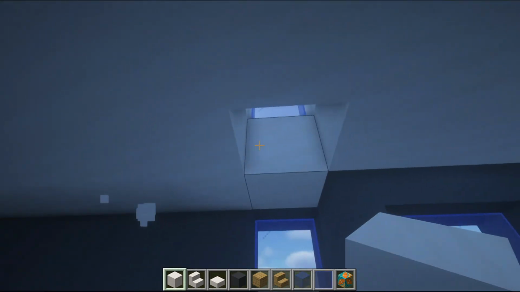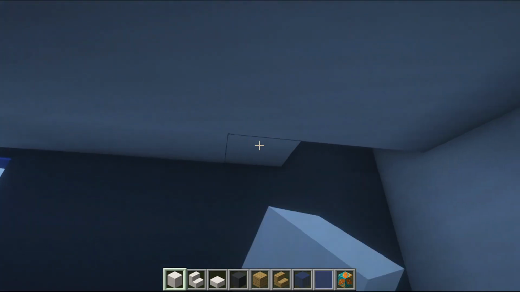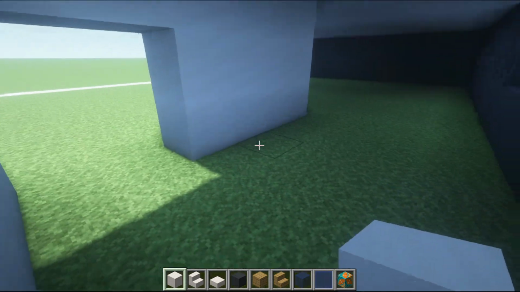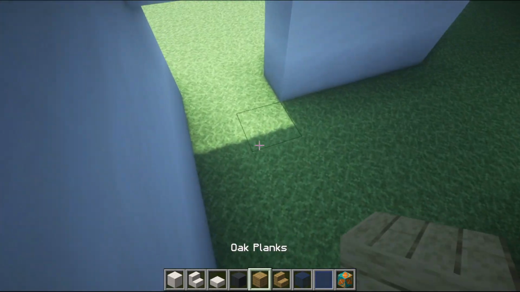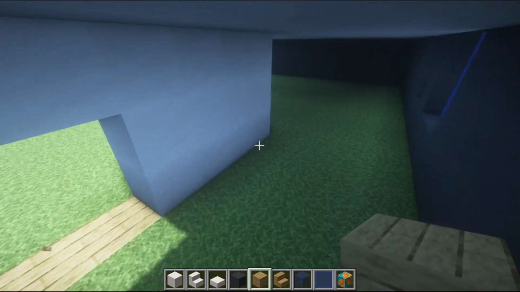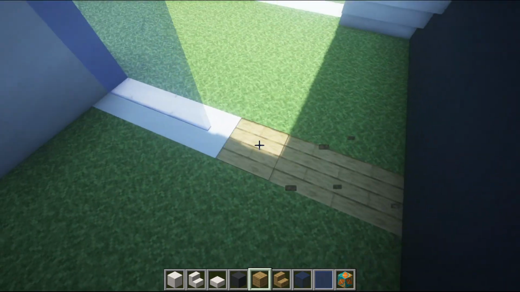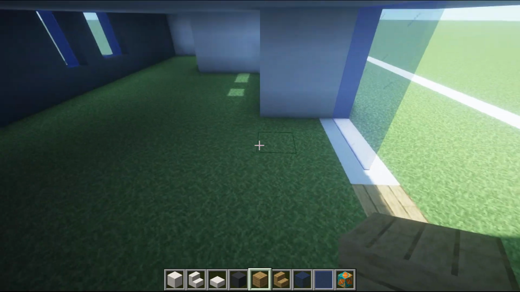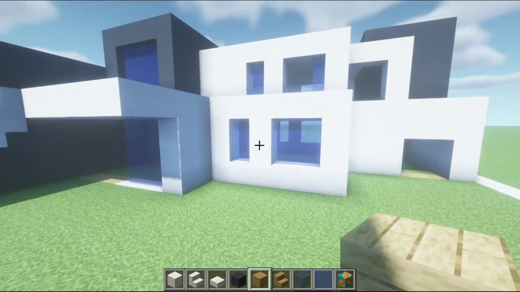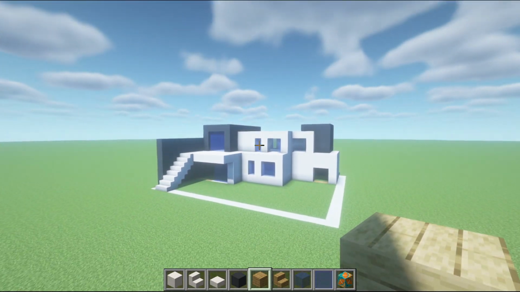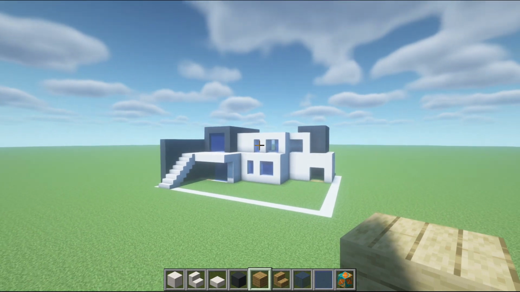But now it's time that we actually have an entire second floor, like this. Later on, we will also turn the entire inside of the house into oak planks, but we'll do that in a little bit. So, this is what we're left with for the moment, and I'm pretty happy with it.